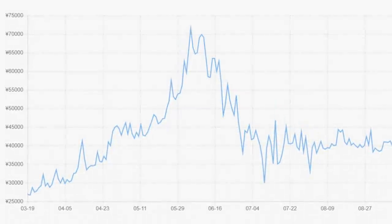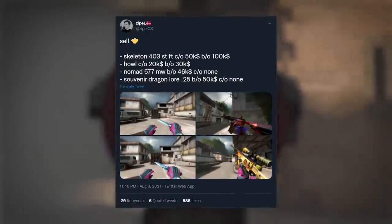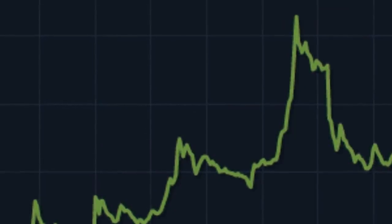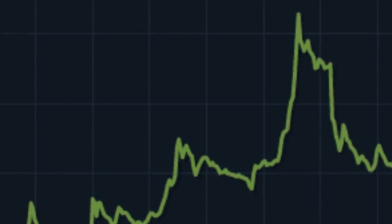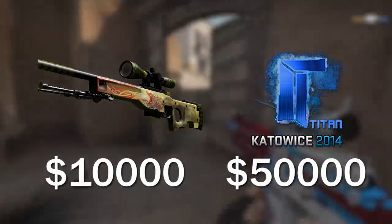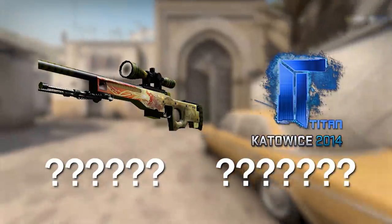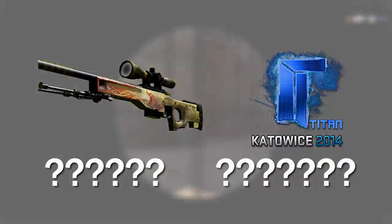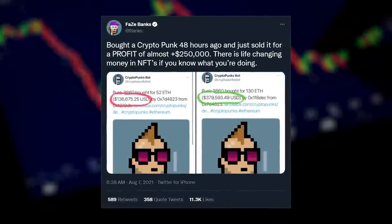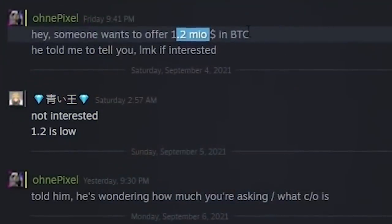And it's why it's a pretty big deal that he turned it down. One of the big questions for a lot of traders in CSGO is just how high skin prices can get — they've been going up and up over the last few years, and at some point they have to reach their peak; it's just a question of when. A lot of this can be a matter of perspective. Once upon a time, $2,000 for a Titan Holler or a Dragon Lore was considered insane — now it's considered a bargain. And with the rise of NFTs and the kind of crazy price tags attached to them, there's been a shift in perspective about just where prices could actually get to, and what we're seeing with this offer is probably the first part of that saga playing out.